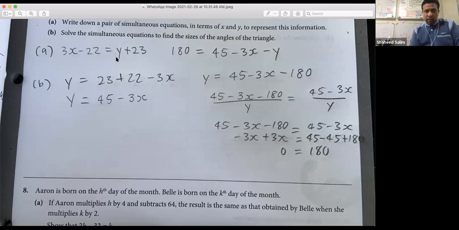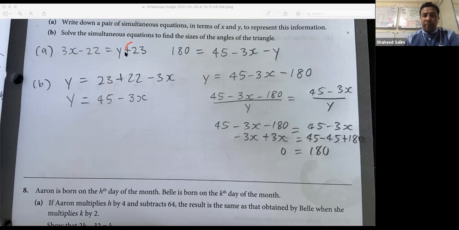Good. Then you put the y, you leave the y here. So you do it this way, right? You got to be careful now, because once you make a mistake, the whole thing is wrong. So from here now, you are going to bring the plus 23 over this side, right? You have to decide, okay, now why am I going to bring this over there? Okay, I bring this over there, then I write y equals, I just copy the same thing here.